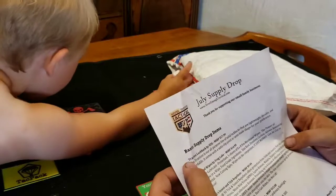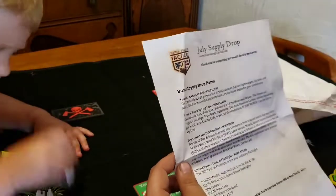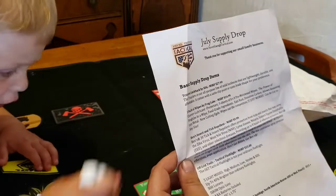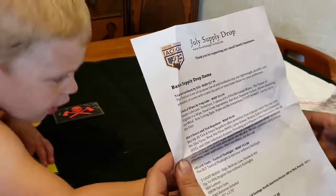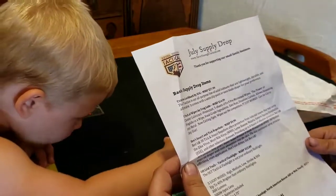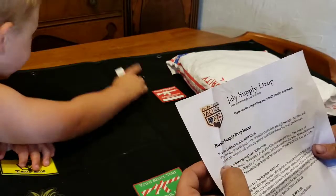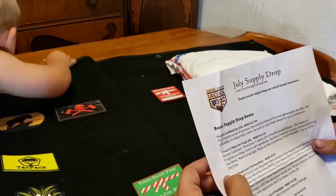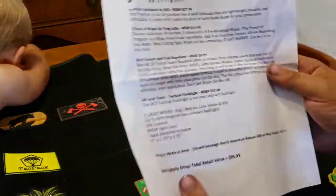So this month we have 1, 2, 3, 4 items, and a mystery medical item, which is the Israeli bandage, North American Rescue ABD or med pouch. 15 plus. So, alright, let's go through and we will go down to the lowest item.